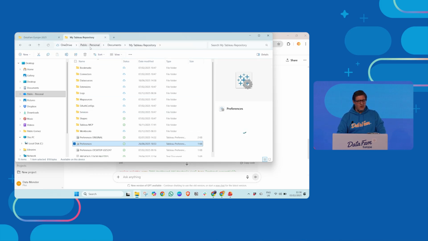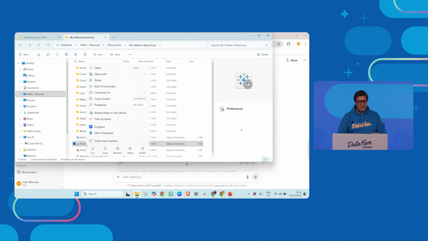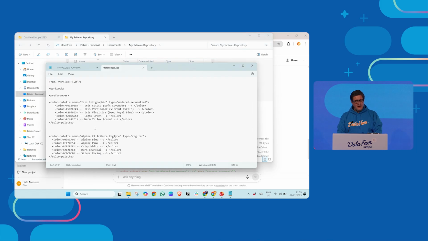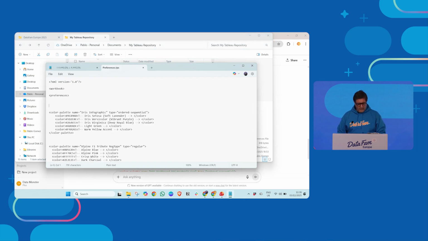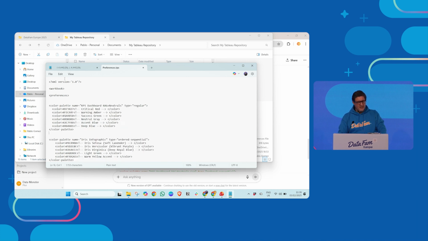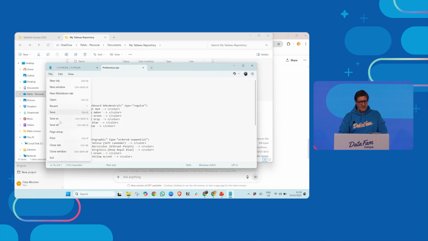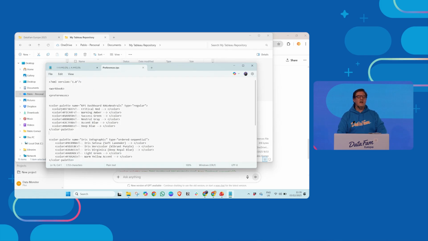It's under your personal folders, Documents, My Tableau Repository, and it's this file that is called Preferences. You right-click and open with Notepad. Between the preferences tags there, you just paste that code. Now, save it. If we don't save it, it's not going to show. And next time we go into Tableau, we will be able to see that color palette.